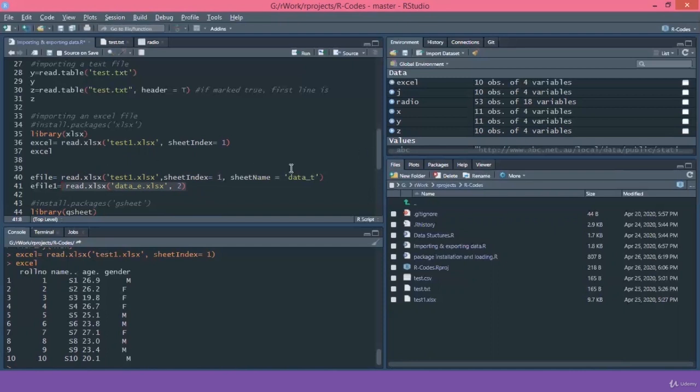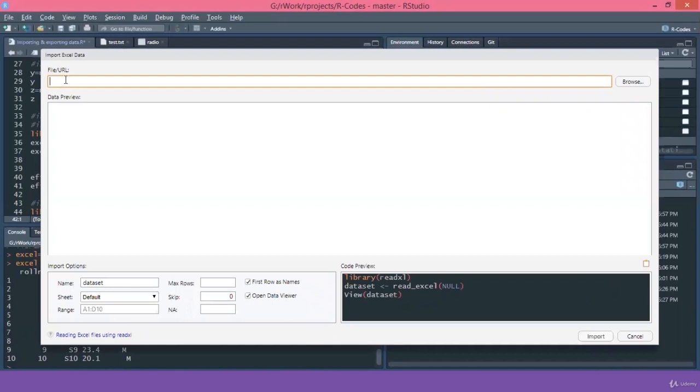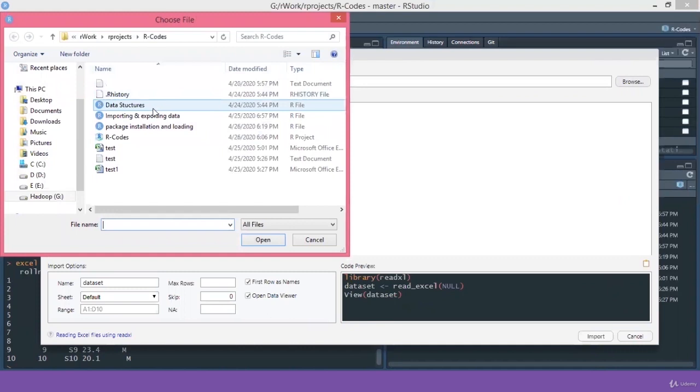So what are the other formats? You can also import the data through Excel, similar to how we imported the data of a text file: go to Import Dataset in the environment, and we can select From Excel here. You will have to give the file URL. How can you browse that? Just browse. I have easily got the names of the sheets. I have the Microsoft worksheet that I want.